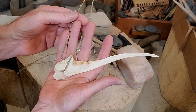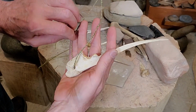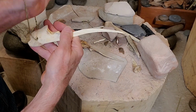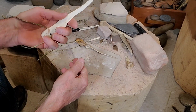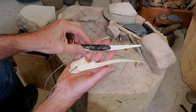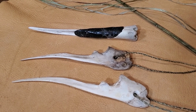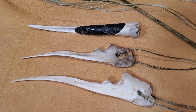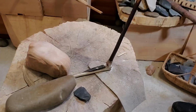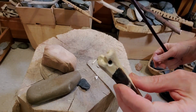This is the finished product, which fits the fingers and it feels very nice. It is clear why the Native Americans liked this particular bone for making splitting knives. It's nice to have two or more of a tool so that there's less concern about losing one when you're out in the wilderness, because you know you still have one at home. Okay, let's get a hole drilled so we can add that lanyard for our first splitting knife.